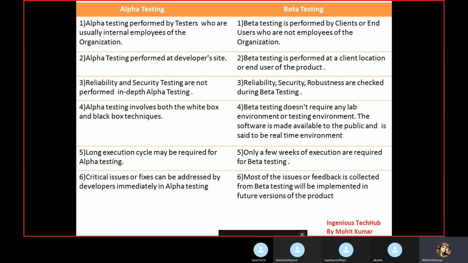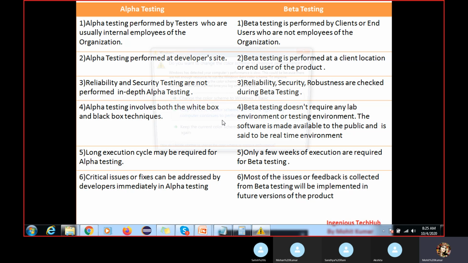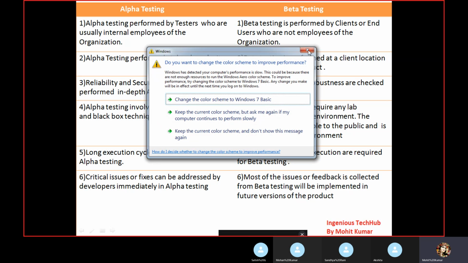Whatever question they are asking, I am highlighting the type of testing, but I cannot tell you that the same question will be asked. They can ask anything in manual testing and core Java. We don't have fixed interview questions. You have to stick with your concepts. Okay, got it, right? If you get a call from a product based company, they will definitely check your manual testing knowledge, how good you are in the testing process. Okay, so alpha testing is performed by testers who are usually internal employees of the organization.